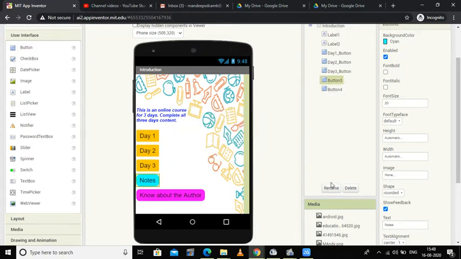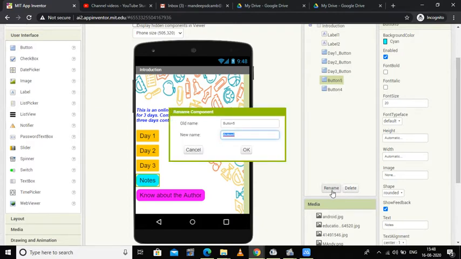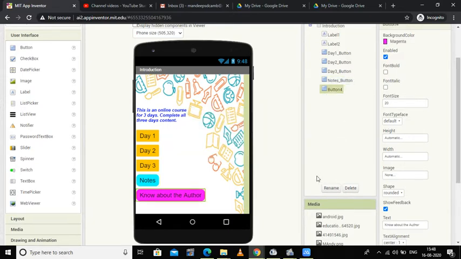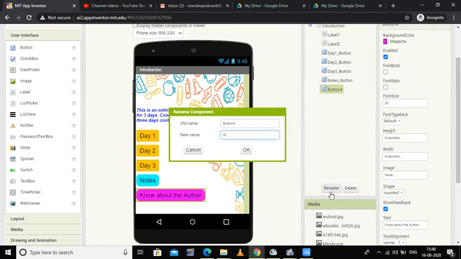For notes, I have used button 5, rename it as notes button. And the author button, I rename it as author button.